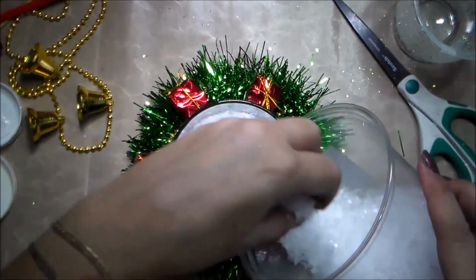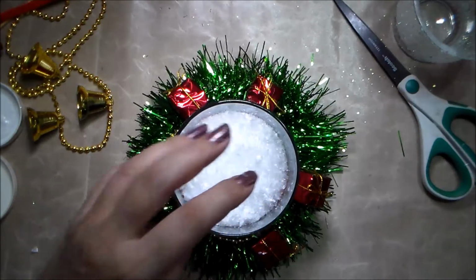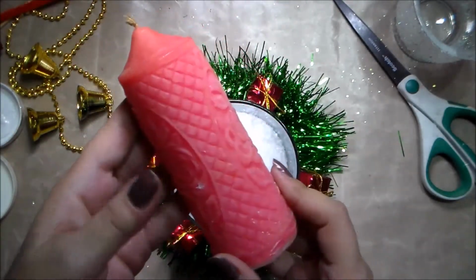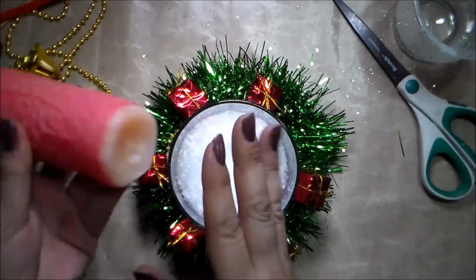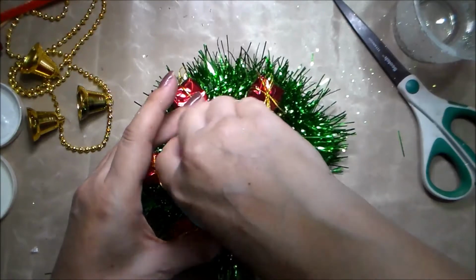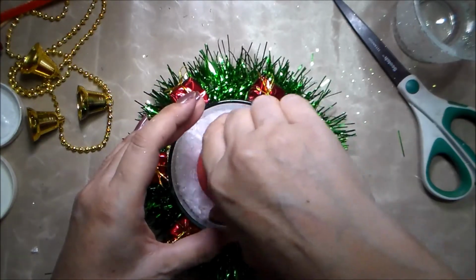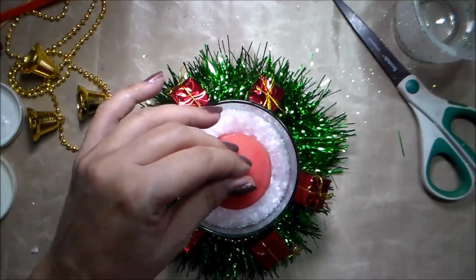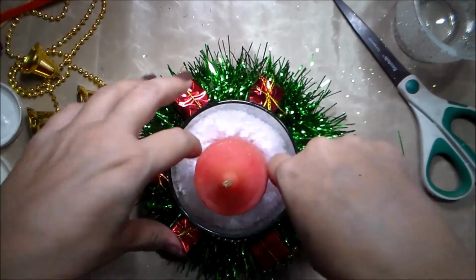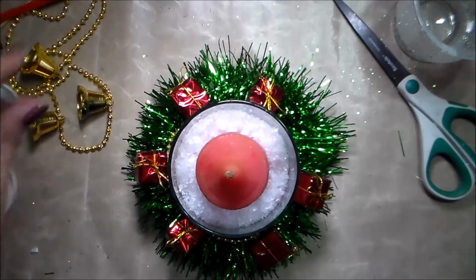And I think I'm going to put a little bit more here, and then I'm going to put my candle. So I'm not going to go all the way up, and this is just an average candle that I made. It's still not finished. That was quite a long time ago, and it's not the right color for Christmas, but I haven't found anything yet here in the stores, or I may do one again, but I should do a red one or a green one.